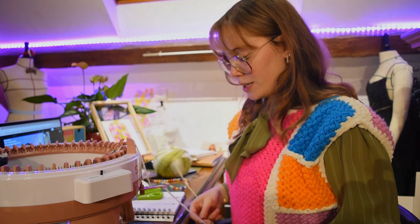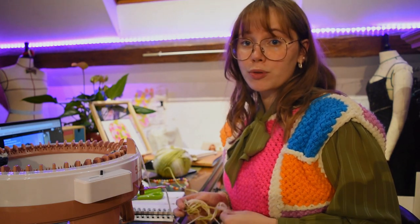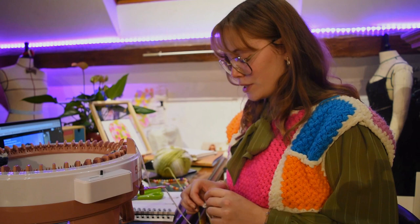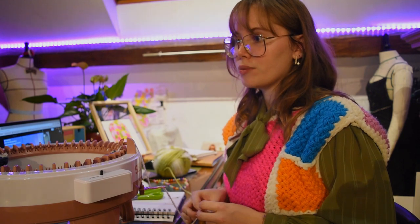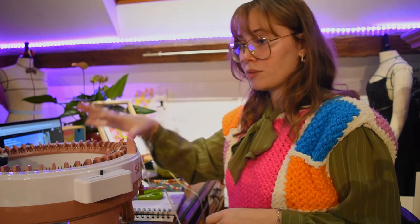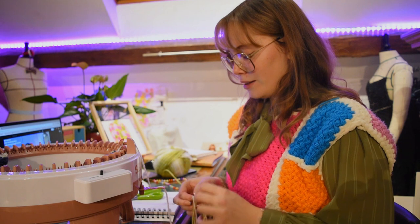I make panels for my sweater with this machine. It's what I prefer. I know a lot of people use the tube technique, but you can use the tube when you are really thin. Personally, I'm plus size and I love the fact that with the panels, if you make it right, you can really add a lot of difference, and it's super fun. Even with something small, you can make big panels like on a professional machine. It's really cool.